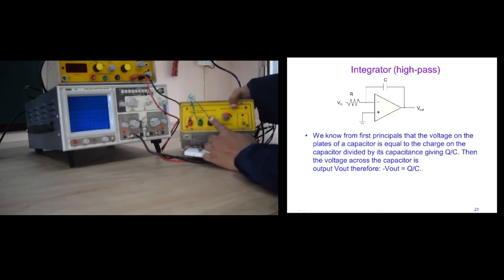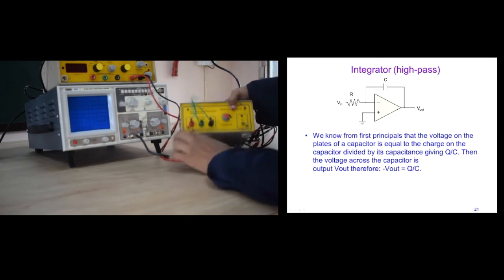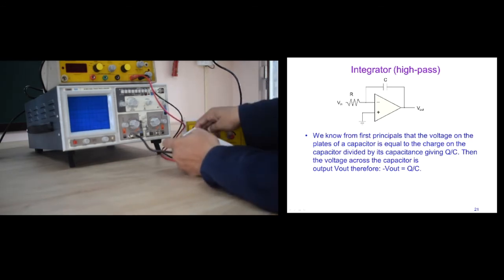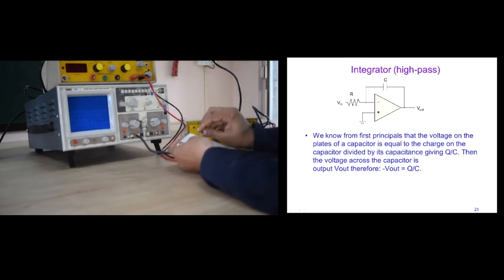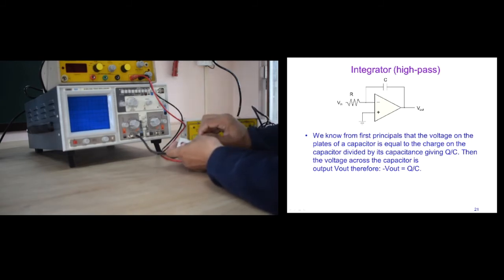This is the dual power supply. We have three terminals on the dual power supply. Red and green will give positive 15 volts, green and black will give negative 15 volts, and that can be adjusted through the dual power supply. Okay, the red terminal of the dual power supply will be connected to pin number 7. The black one will be connected to pin number 4.